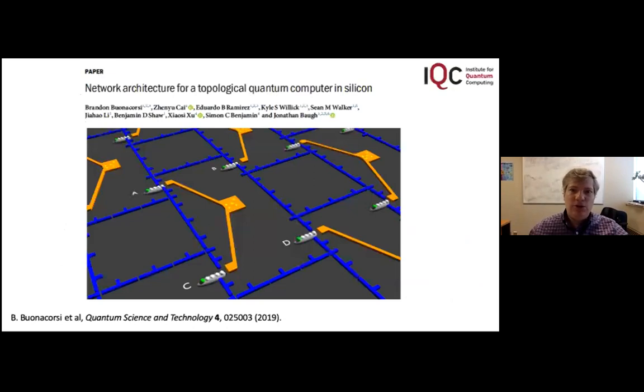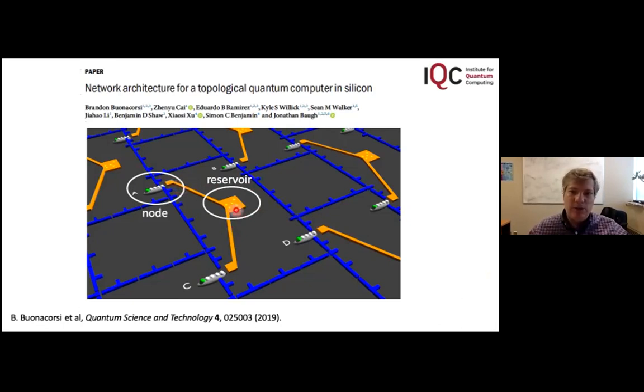So here's a kind of cartoon of the network architecture mapped to a silicon processor as we originally envisioned it. So the nodes are small linear arrays of a few dots. The data qubit is shown here in green. I'm not showing the explicit gate electrodes to define the dots. This is just kind of a schematic. The quantum dots are initially filled by electrons that come from an ion-implanted reservoir. And those electrons are brought to the nodes by an accumulation gate, shown here in orange. The reservoirs don't actually need to take up so much space. Again, this is just sort of a sketch.